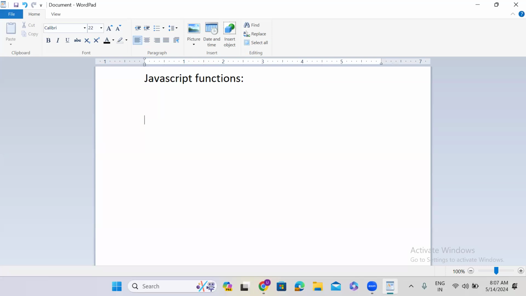So if you have to write the same script multiple times, let us take one small example: A plus B. You have to write this A plus B line 10 times. Instead of writing it 10 times, what I do is I will create a function. In that function, I'll write the script. I'll call that function 10 times.